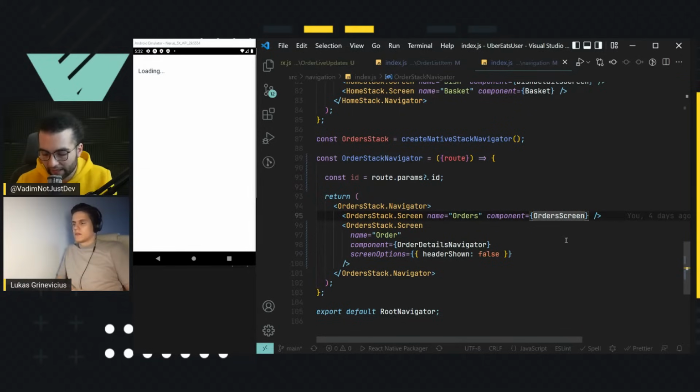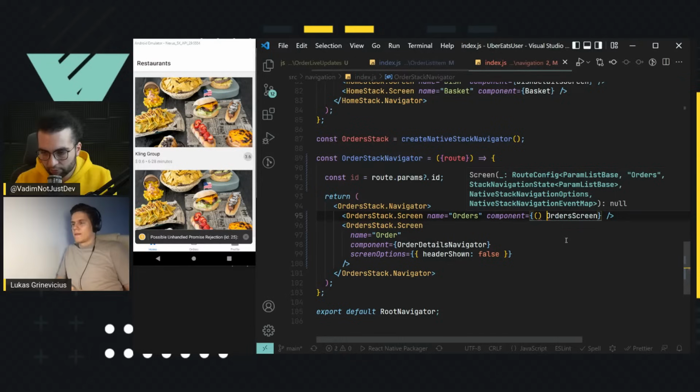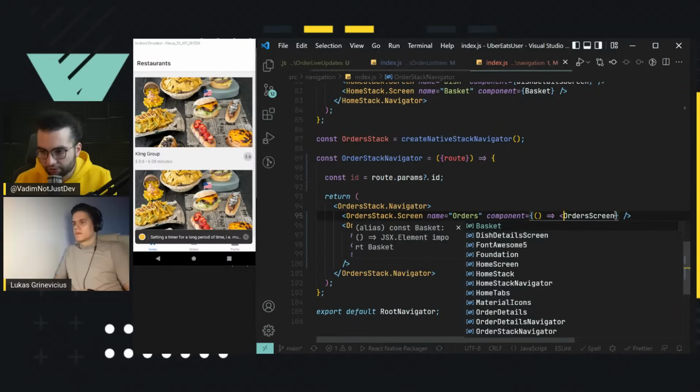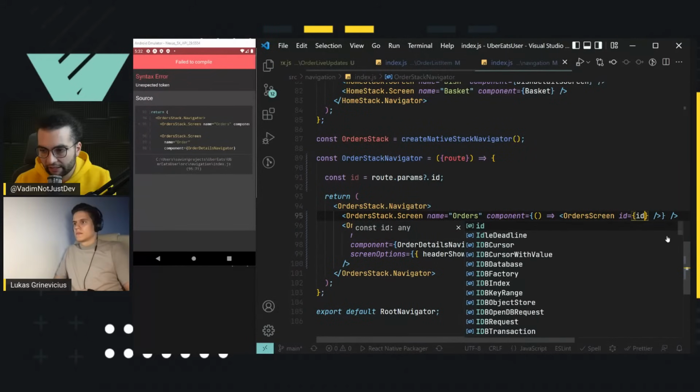So for that, this component, and then I don't remember what is the best practice here, but it will tell us if it's not. So instead of just sending the component here for it to be rendered, I'm going to send a new functional component here that will actually render the order screen, and I'm going to send the ID there as ID.